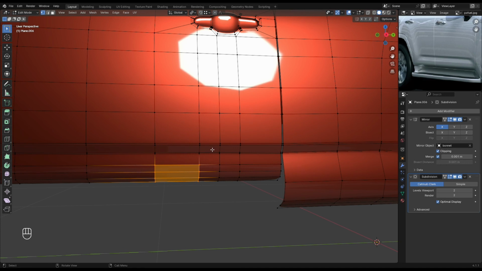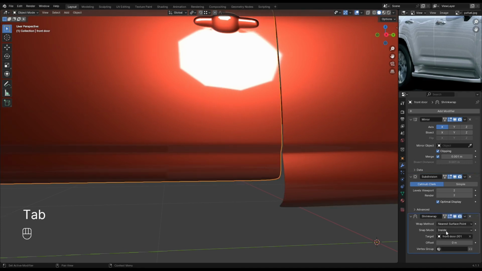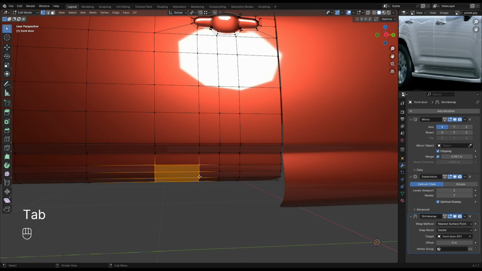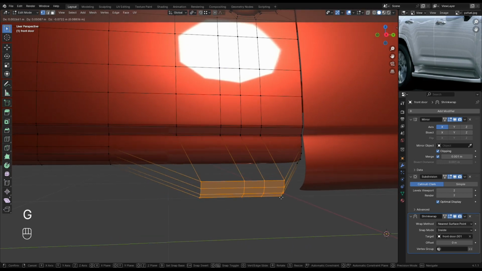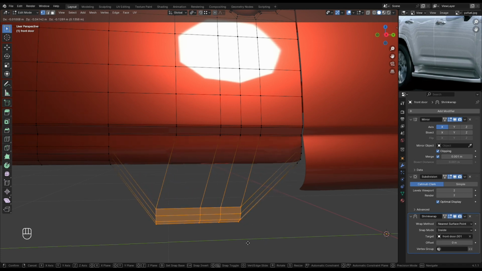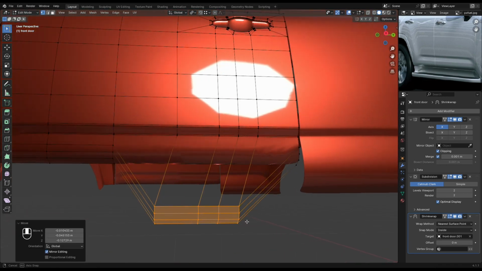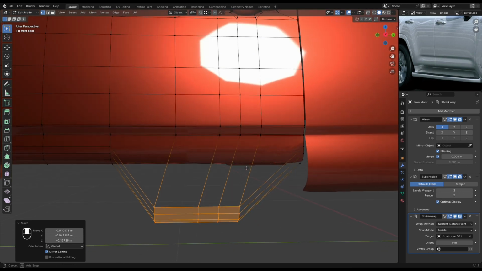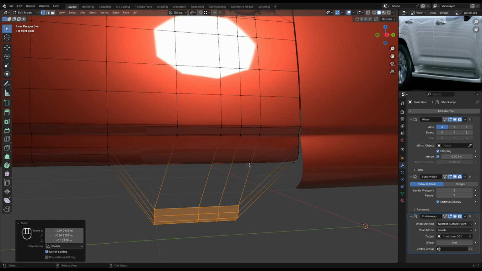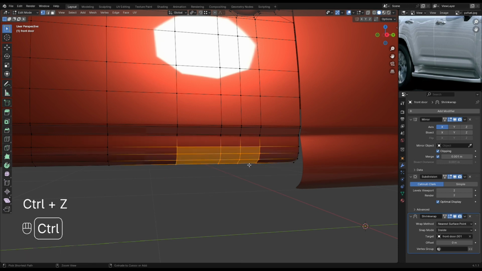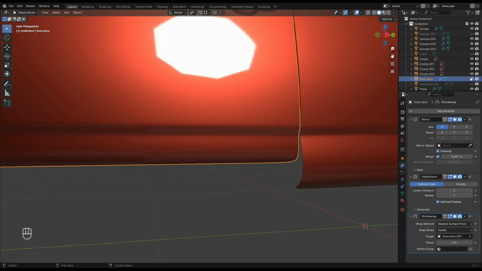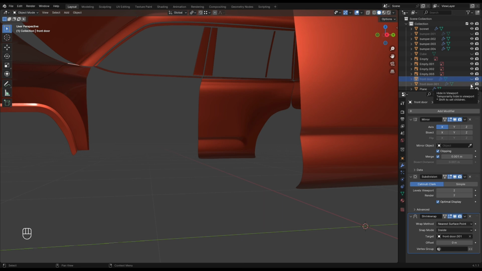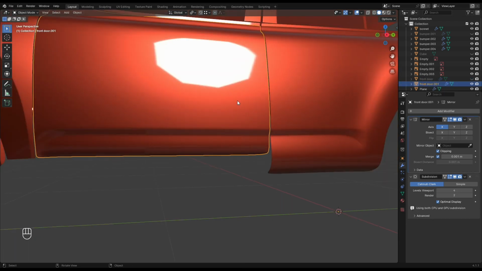With regards to fixing this door, I am not going to actually work on it because it's still got the shrink wrap modifier on it. And if we try to make any substantial change, for example, if I select these vertices and try to move them, you can see it's not really doing much because it's been shrink wrapped to the original door we duplicated this from. So I am actually going to work on that door. So let's undo this, and I'm going to come over to the outliner. Let's hide this one and let's unhide the first door.